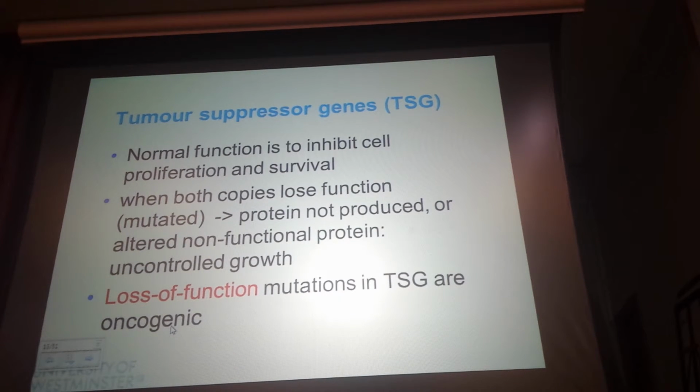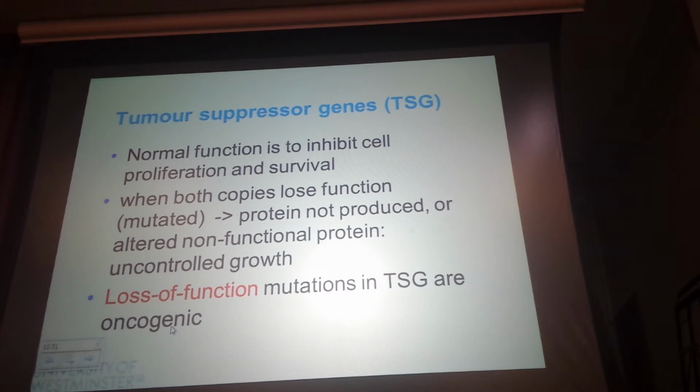So tumor suppressor genes, their normal function is to inhibit cell proliferation and survival. Often we give the example of oncogenes and tumor suppressor genes with an analogy to a car. An oncogene is actually the accelerator in the car. It has acquired a mutation, and then it's on all the time. And the tumor suppressor gene is actually the brake of the car. Its normal function is to inhibit cell proliferation and survival. Oncogenes are involved in cell proliferation and in differentiation.